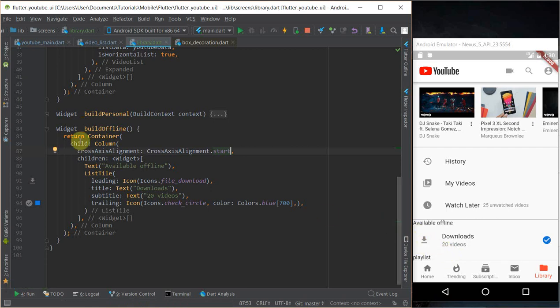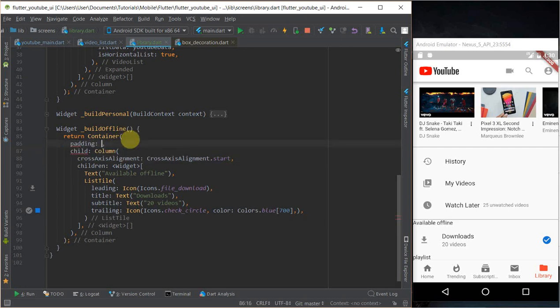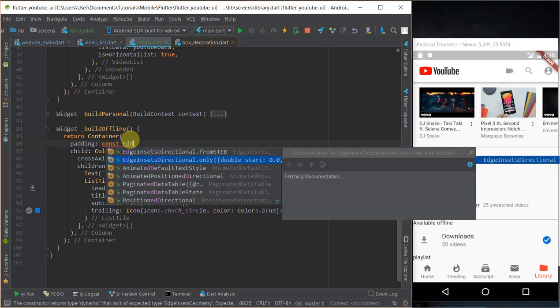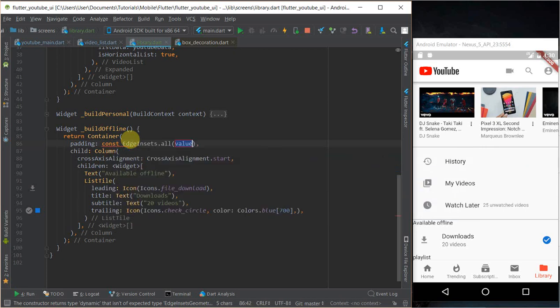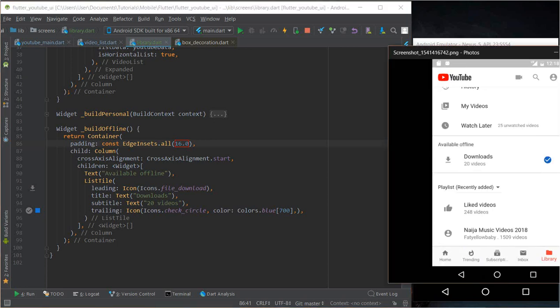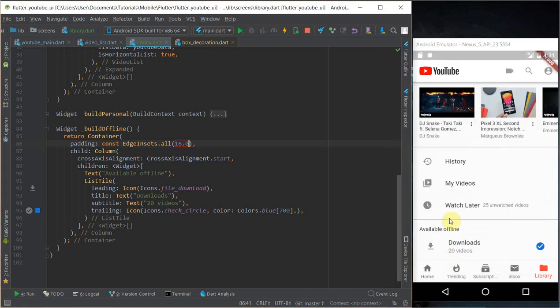And would also give the padding of 16. I don't think we should give the padding there, but let's see how that looks. I think the padding should be for the text. Okay, it came out good.